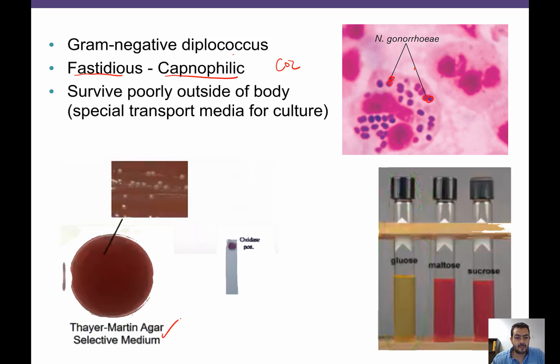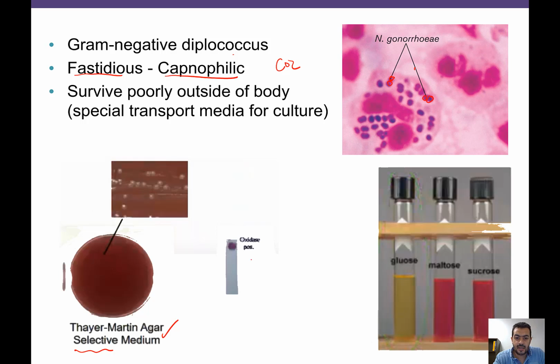So it's a type of chocolate agar. And what is chocolate agar? Chocolate agar is actually a blood agar that has been heated to high temperatures. That's why the reddish color of the blood has now turned into a brownish color. In addition to this chocolate agar, we add some antibiotics that are inhibitory for other bacteria, and they allow the growth of Neisseria gonorrhea. That's why we call it Thayer-Martin agar, and that's why it is a selective media. It is a selective media because of the presence of these antibiotics.